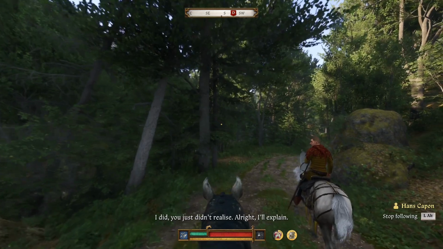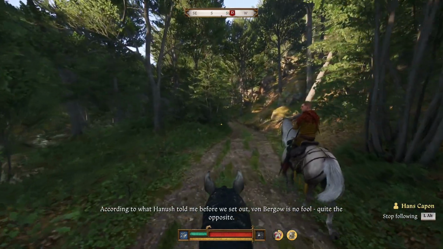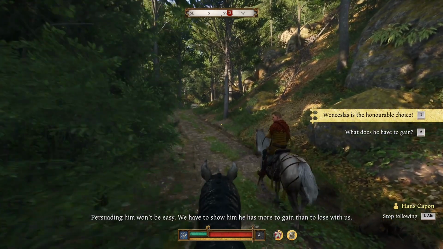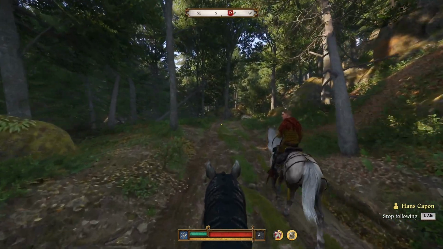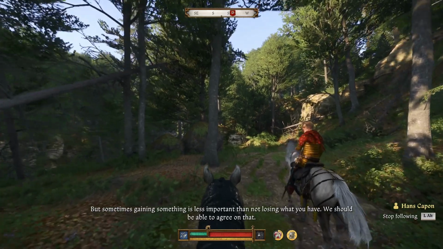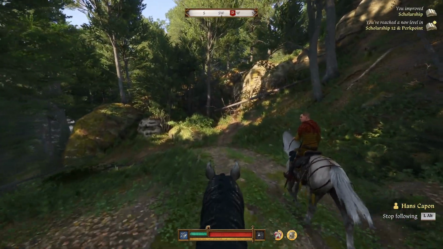All right, I'll explain. According to what Hanush told me before we set out, von Bergov is no fool. Quite the opposite. Persuading him won't be easy. We have to show him he has more to gain than to lose with us. What does he have to gain? That's what we have to work out. But sometimes gaining something is less important than not losing what you have. We should be able to agree on that.